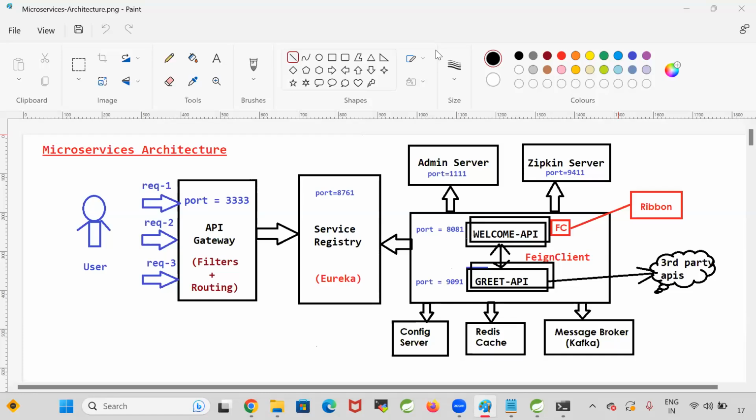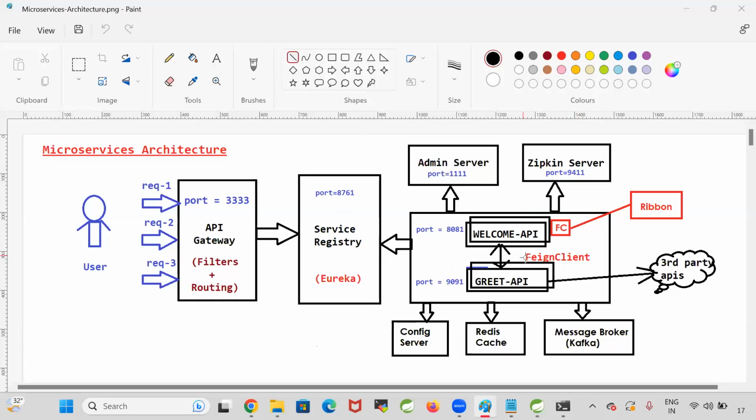So with this, we are able to complete our microservices project. We are able to create the service registry, that is Eureka. Service registry is used to register all the services available in our application. Admin server is used to monitor and manage our application actuator endpoints at one place. Zipkin server is used for observability purposes.